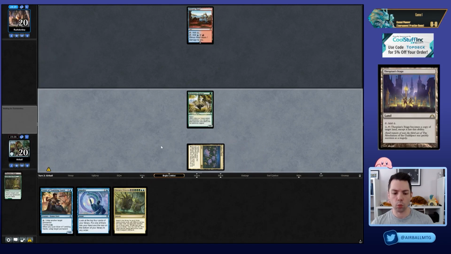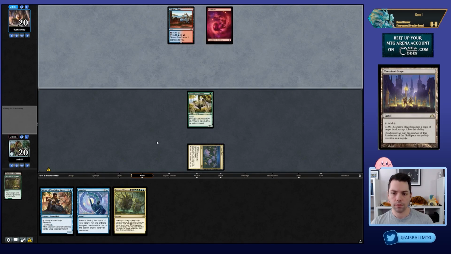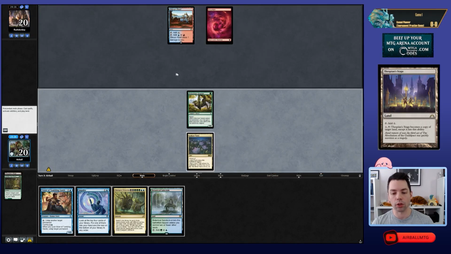Alright, so there's one Lotus Field. And we don't have a great way to interact with the opponent's permanent, so they're going to try to make like treasure tokens, shark tokens, whatever, target those with Indomitable Creativity and kill us in one go. And there's not a whole lot we can do about that.